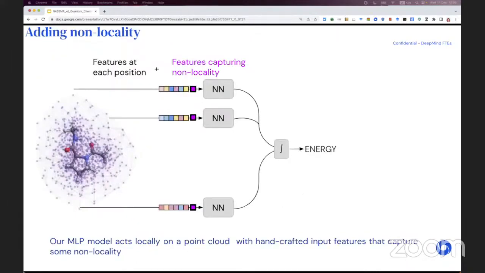Yeah, so that's a good point. We add it related to a position, but at that position, before, we have performed an integral that has looked at all the points in the cloud. So these are vectors evaluated at each position, but they contain information about the global distribution of the density. Okay.